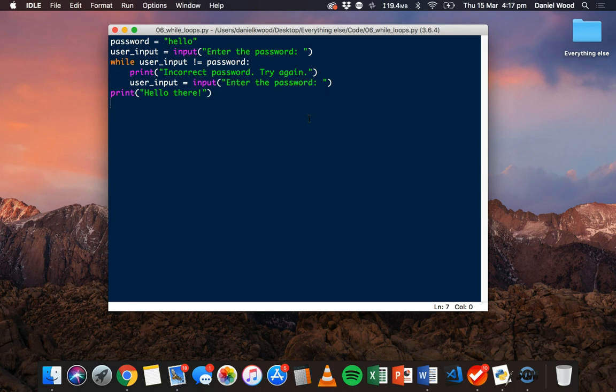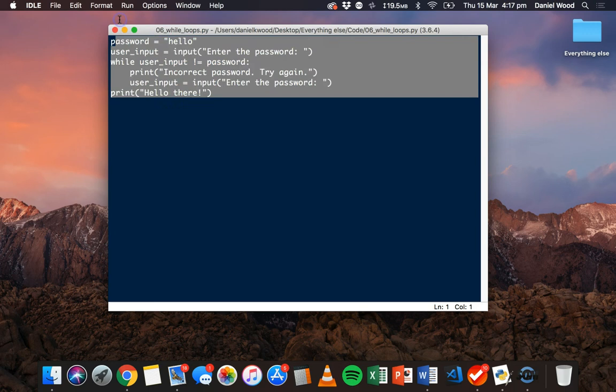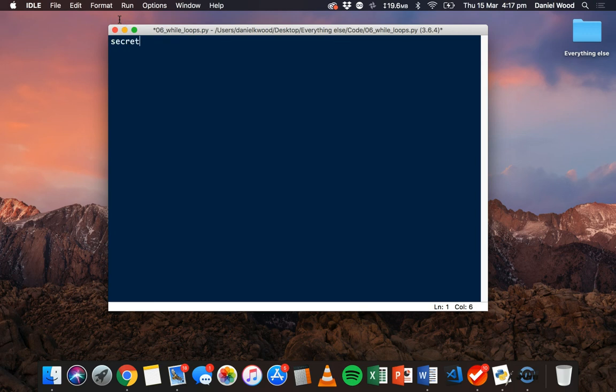So what we're going to do here is use while loops to fix that program. So let's get rid of this code, and we'll create a variable that stores a secret number. We'll just set it to 6. And then what we'll do is we'll get the user to enter their attempt.